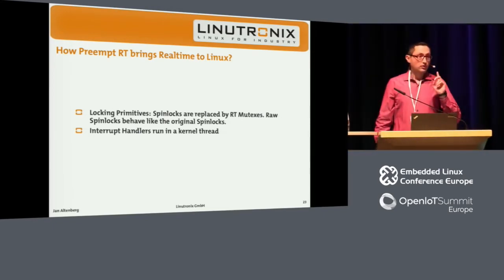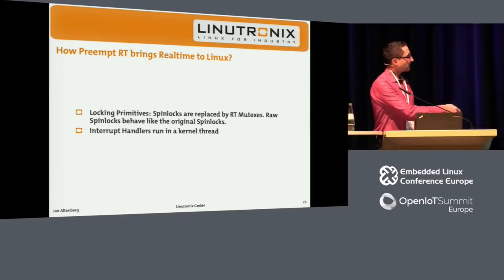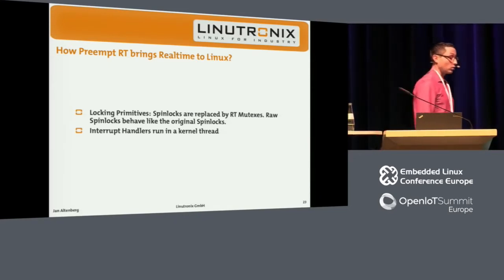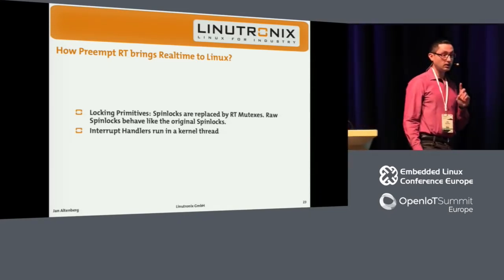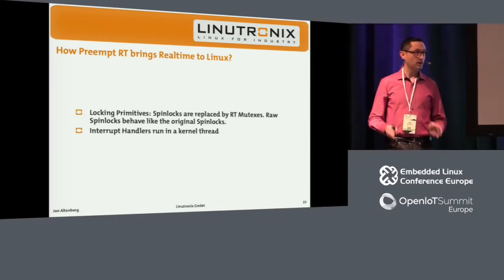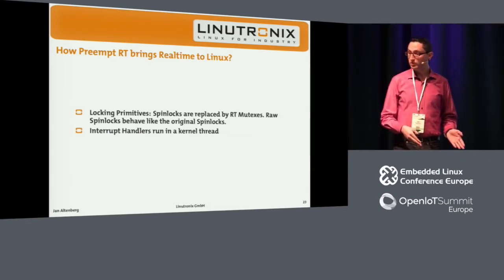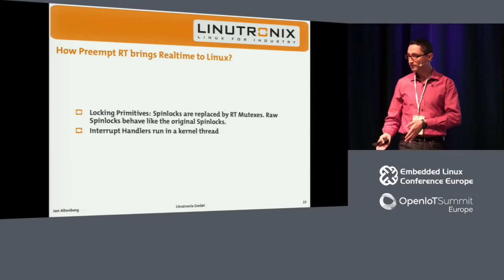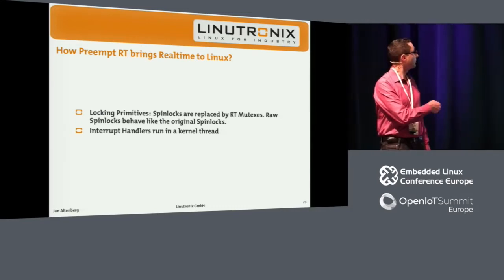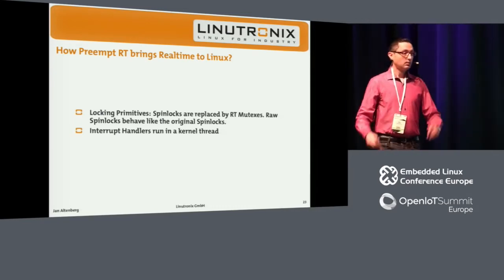And actually, this is also one of the features, the threaded interrupt handlers, which are already available in Linux mainline. So even in mainline Linux nowadays, you can decide if an interrupt handler can run in hard interrupt context or in threaded context. So actually also one of the features which came from preempt RT.